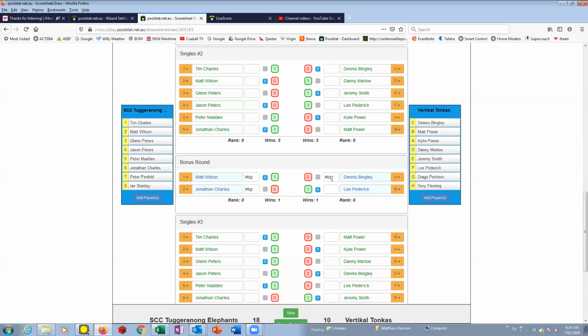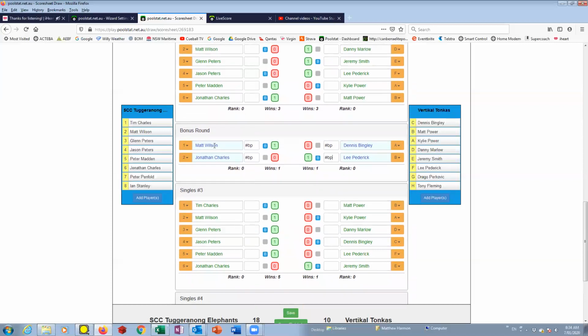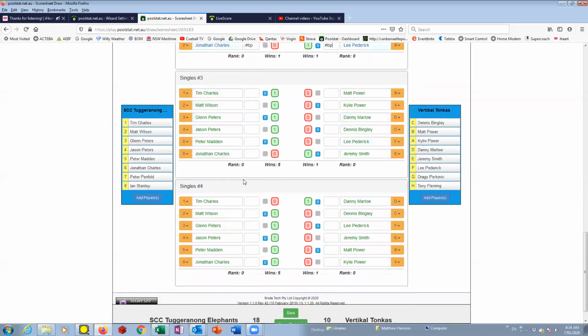By putting that in there, the way the ladder's set up, it calculates the hashtag BP and how many times people have got that for the season against their name.